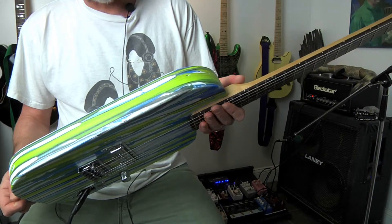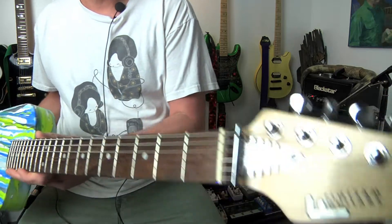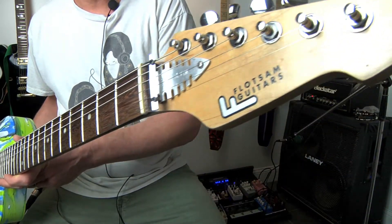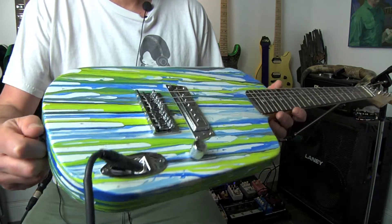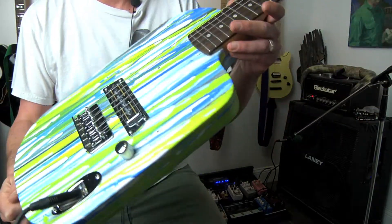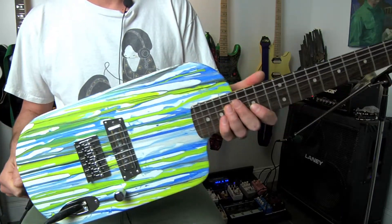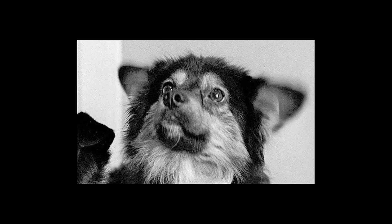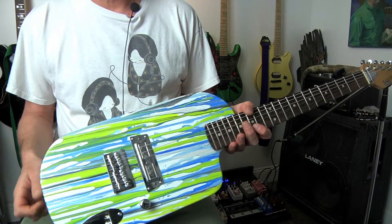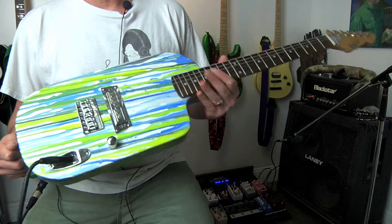Hello and welcome. I'm here to demo a couple of guitars — they are the Flotsam Gulliok model. Super simple guitars with a sort of Soviet 60s era aesthetic. The name Gulliok, like other Flotsam models, comes from a Soviet space dog, and the design of the body is sort of inspired by that era of guitar building from Russia.